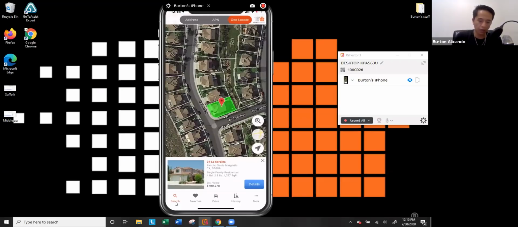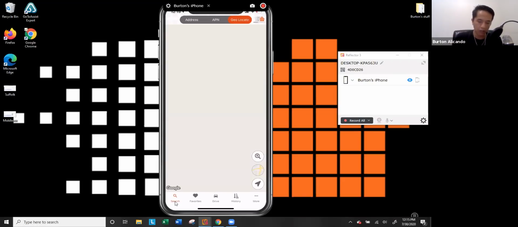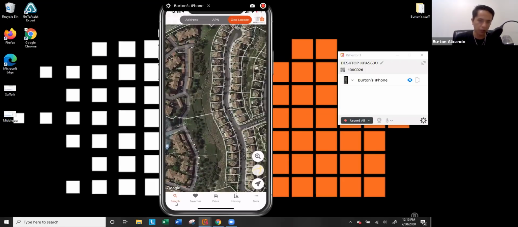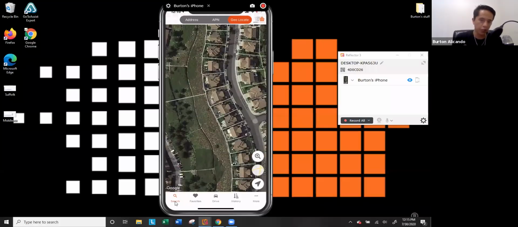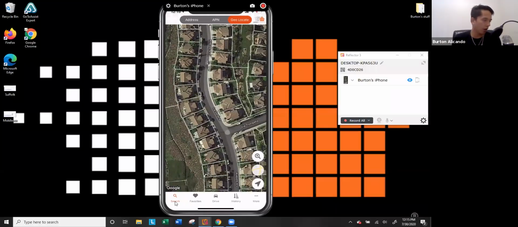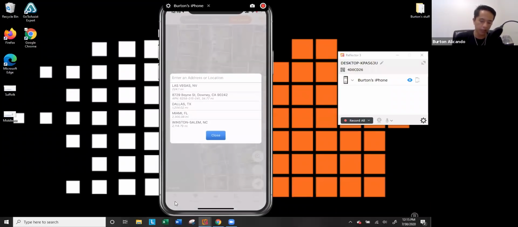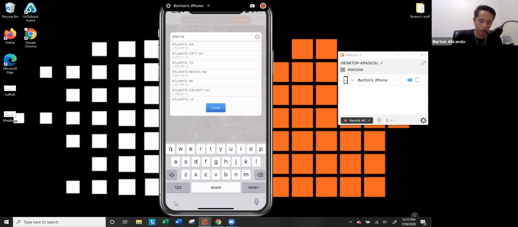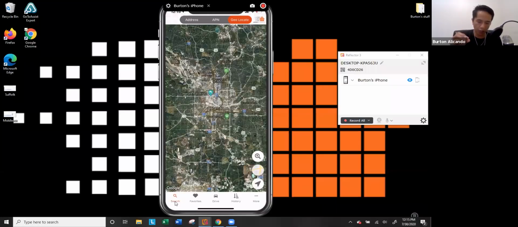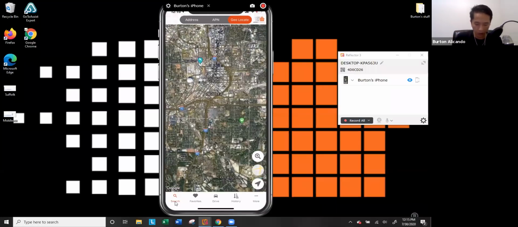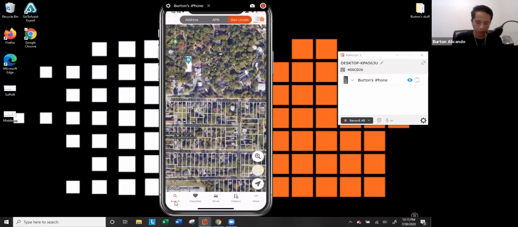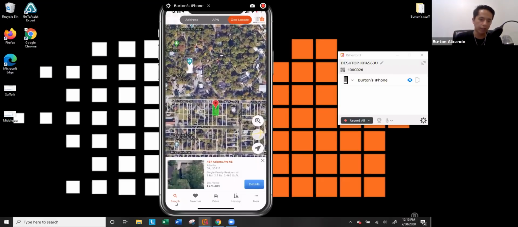That's the first icon. You can search by address, APN, and geolocate, which is tapping a parcel. What I like about geolocate too is it's kind of like a table conversation type of search, where if someone says, hey, I have a property in Atlanta, you should check it out. Well, okay, what's the address? You can type in the address, or you can type in the city, Atlanta, and it will zoom you into Atlanta. So it says, okay, we're in Atlanta. Where is it? Oh, it's over here by the zoo. Okay, it's just south of the zoo. All right, it's right there. Oh, there it is. And we can tap on that parcel and get the detail of that property.